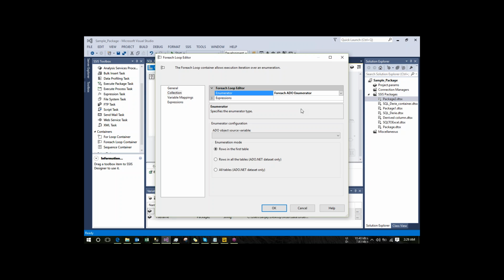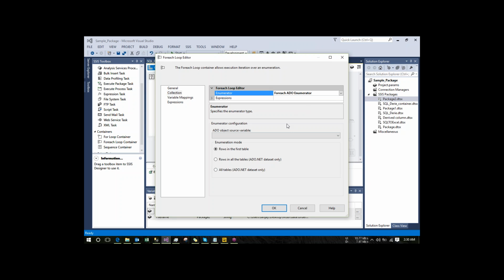So ADO enumerator will go to each value of that list, and it will rerun the loop 10 times if there are 10 numbers in the list. I haven't prepared any demo with this ADO enumerator, but just take an introduction about it. In the next class, I will try to do some work with it.